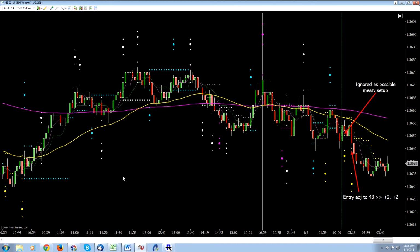there was an early setup, and I'm not really keen on these especially when the EMAs haven't really started to move apart that much. It's kind of like folding back over itself on the prior candlestick. It's not a big setup anyway. It's just not one that I'm keen on. So I left that in the hopes that there would be a further push and that I could get on that trade if it did. If it did do that, that's exactly what it did.